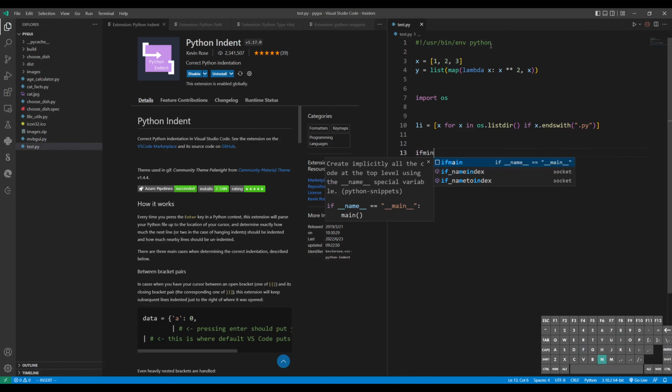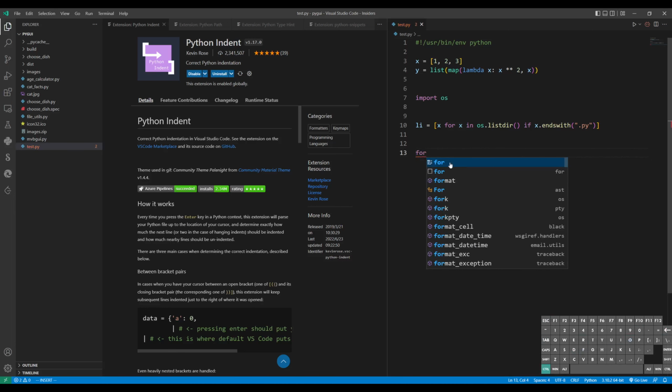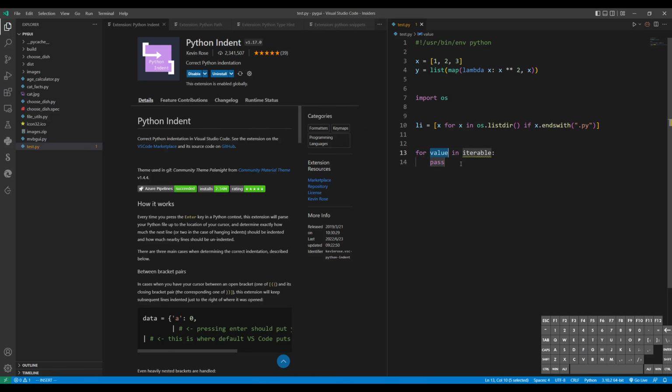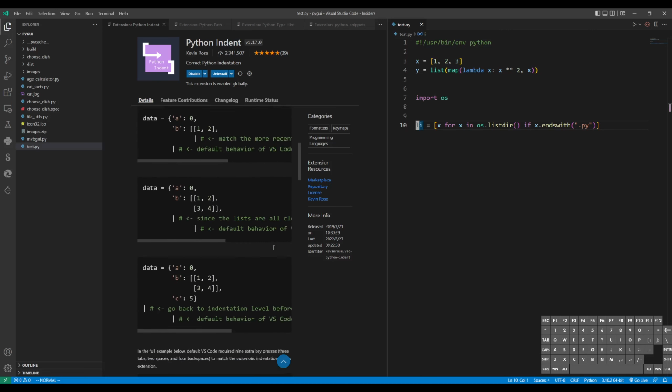I can type ifmain, then it will generate this code template for me. Also, if I use a for loop, I type a prefix and it will generate a for loop for me. It is very convenient, because if we use it, we can reduce a lot of code typing.